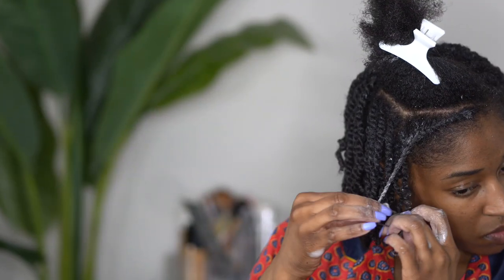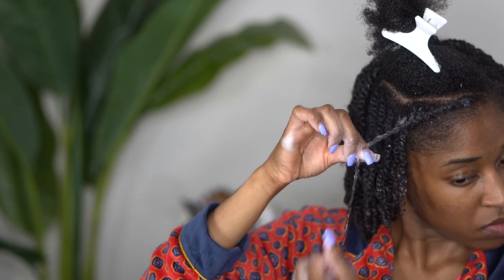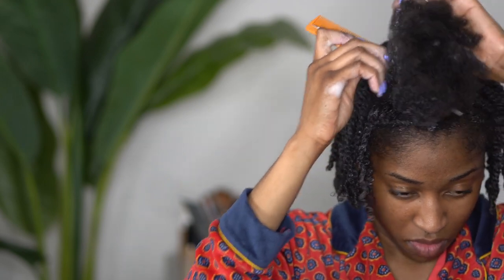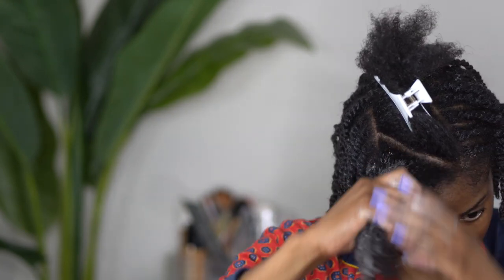And once that is complete, you can go ahead and start creating your diagonal rows on this side to do your flat twists. And as you all can see, I'm making sure that each section is as straight as possible and that I thoroughly add the products and detangling the hair.